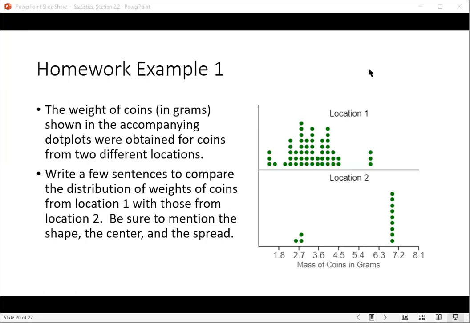So next is the number of mounds. If we look at this, there are many little peaks here, many mounds in this data set. Meanwhile, this data set only has 2 mounds. So this one will be bimodal, and this one will be multimodal. And then the last trait for shape is outliers. Do these distributions have outliers? So they have values that are kind of unusual, that are separated from the rest. I would say that they definitely do, both of them. These 3 look like they're outliers to the first set. They're separated from the rest. And then these three would be outliers from this big group over here. And so they would be kind of separate.